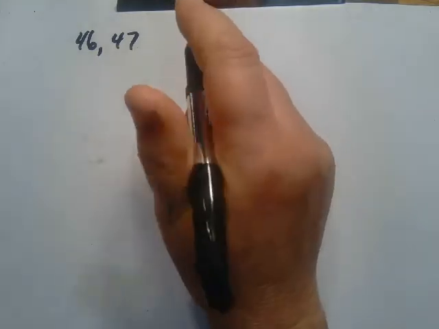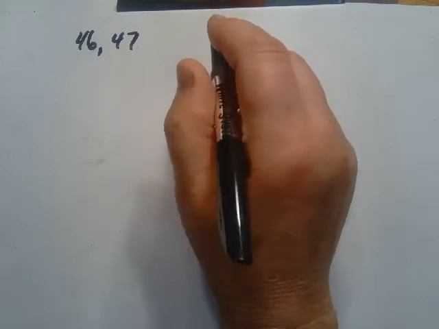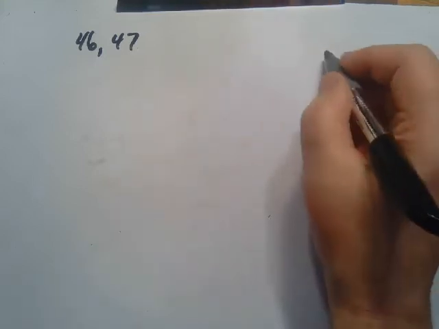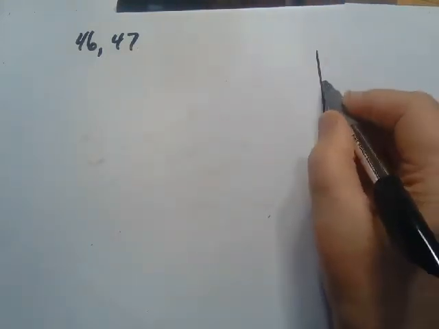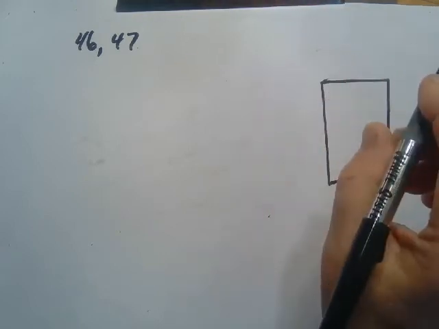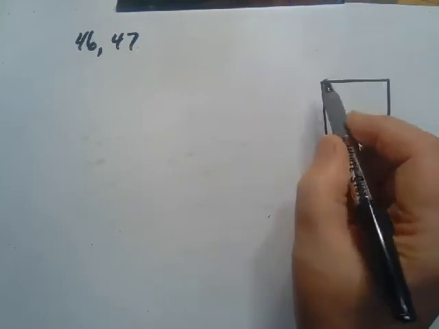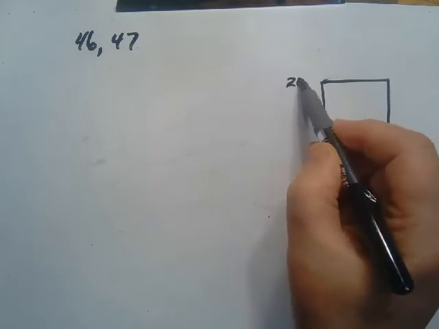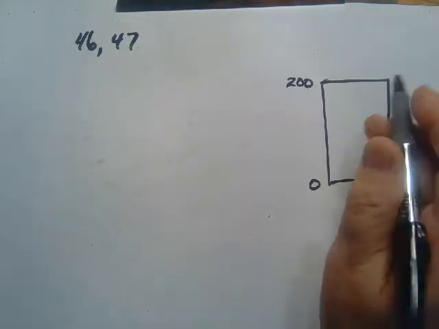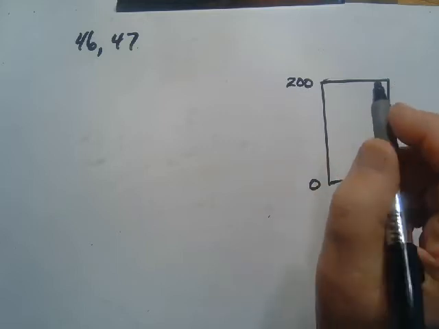Take a look at number 46. Read along with me. Physics. An object is fired straight up from the top of a 200-foot tower at a velocity of 80 feet per second. Well, let's draw a little picture here while we're at it. Here's a tower. An object is fired straight up from the top of a 200-foot tower. Let's call the bottom of that tower 0, and let's call the top of that tower 200 feet. By the way, this gravity formula works with feet. There's another one that's similar to it that works with meters.